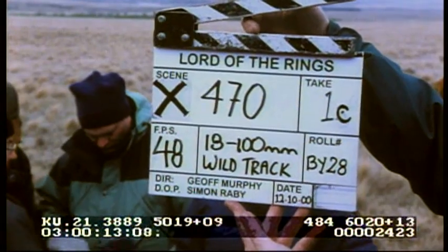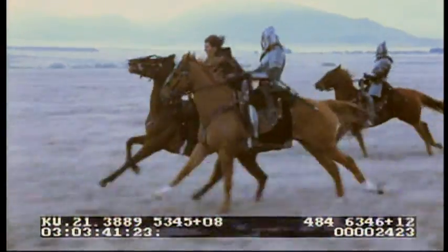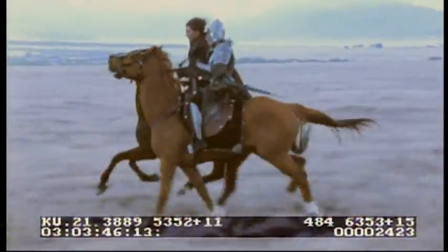One day, I don't know if David Wenham remembers this, but we had him on a horse for this big charge going towards Gilead. David wasn't a great rider. He's a great guy. And his horse took off on him. Geoff was filming and I was on my horse and he called action, and I was pretty much out of the frame by the time the N on action had completed being called. His horse just bolted. He just disappeared. He finished up 100 yards ahead of the rest. And there was David sitting there going, what do I do? I can't stop it. I can't slow the horse down.